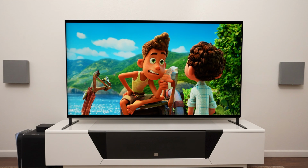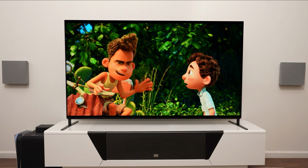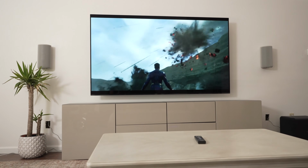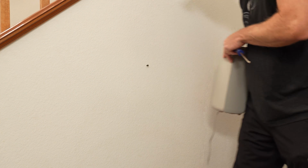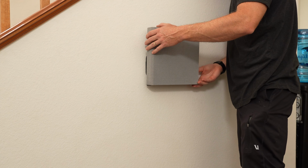Overall, though, the sound is really nice. I like the color of the speakers. It's a little bit easier on a white wall. I do think that if you have that off-white cream color of the HTA 9, it does look a little weird if you have kind of a cool wall color, a blue or a gray. So I think having a gray just is a little bit more neutral, a little bit easier on the eyes in general.